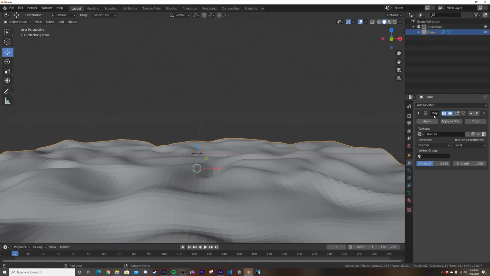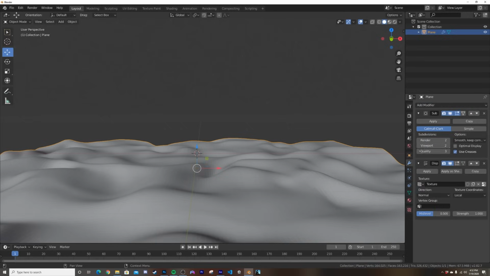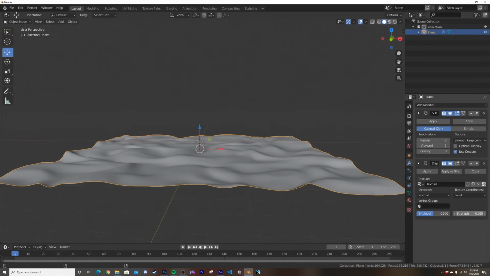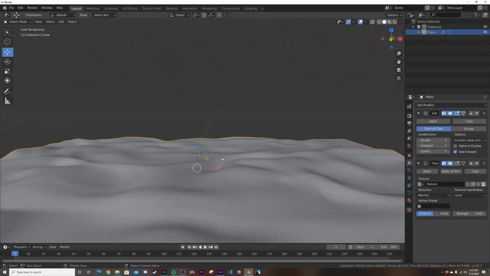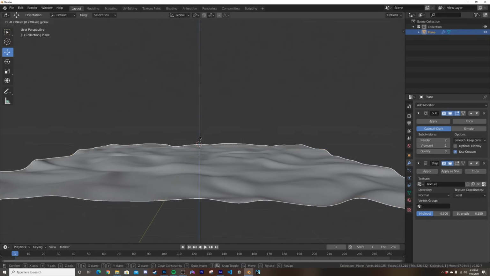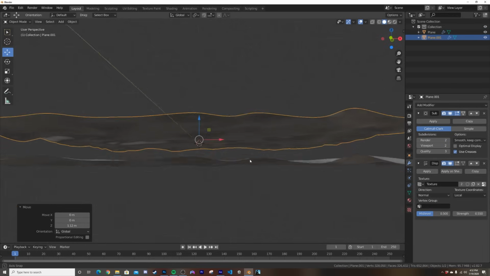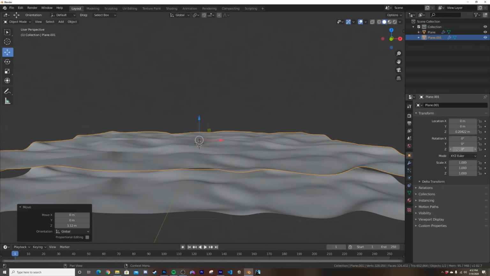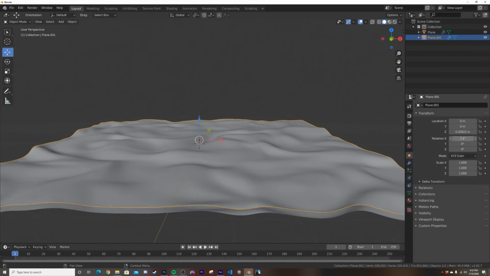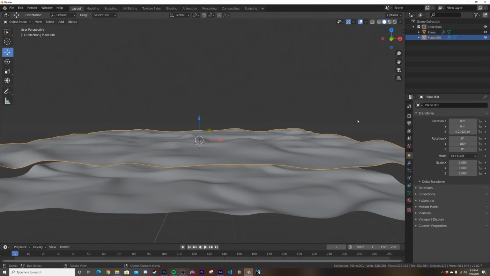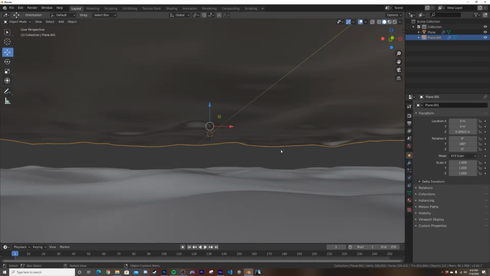I'm going to go ahead and add in a subdivision surface modifier. And I'm just going to hit that button to go up. And then I'm going to click the viewport of 2 and shade smooth. So now we have this nice section going on. I'm going to bring the scale down just a little bit. And then this guy's going to be here. So I'm going to bring it down some more. And I'm going to duplicate him and bring him up. And then I'm going to go to, looks like the Y rotation, and give it 180 degrees. So now we have this fun thing going on.